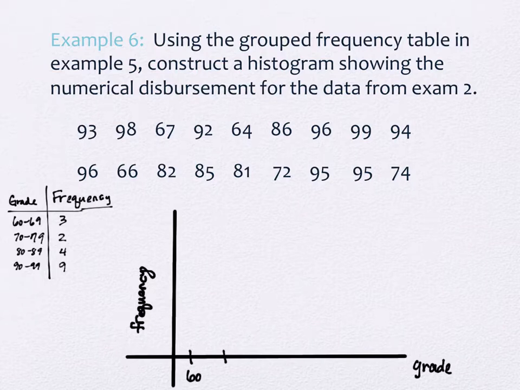So you'd have 60, you'd mark 70. They need to be equally distributed. So whatever space you're using between 60 and 70 should be approximately the same amount of space between 70 and 80 and 80 and 90. It doesn't have to be perfect, but it shouldn't look really lopsided. Like this wouldn't be good, right? It would make it look like there's a lot more there than there really is. So here's the 100.